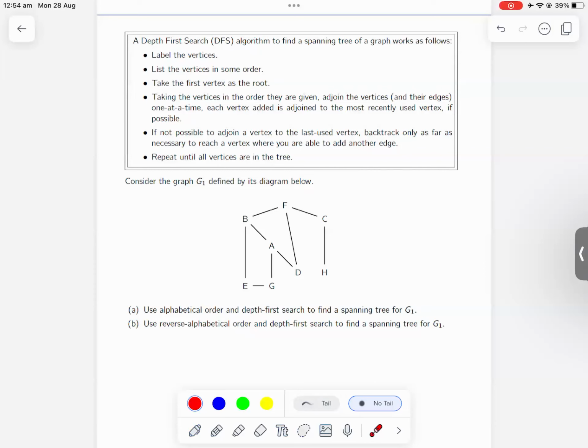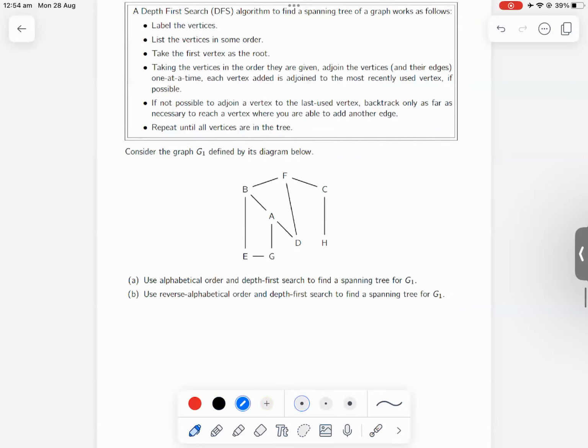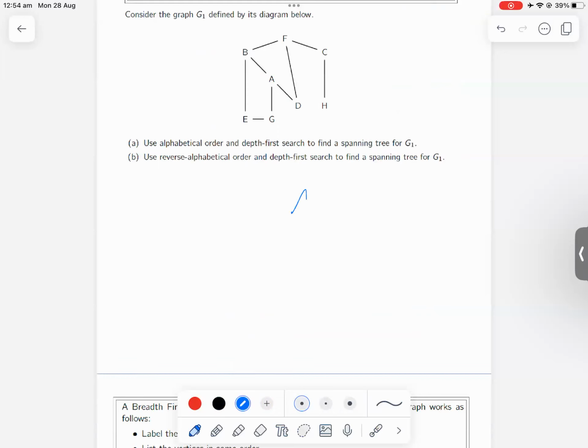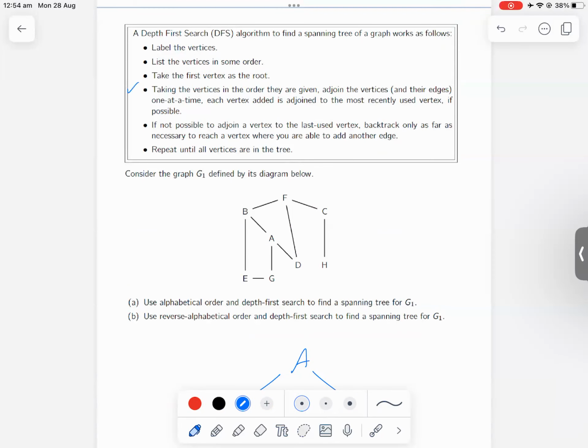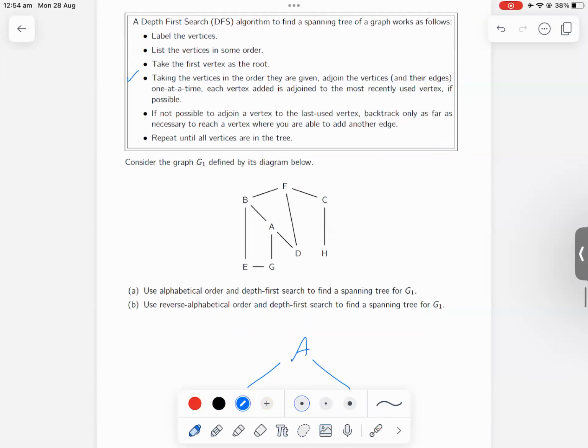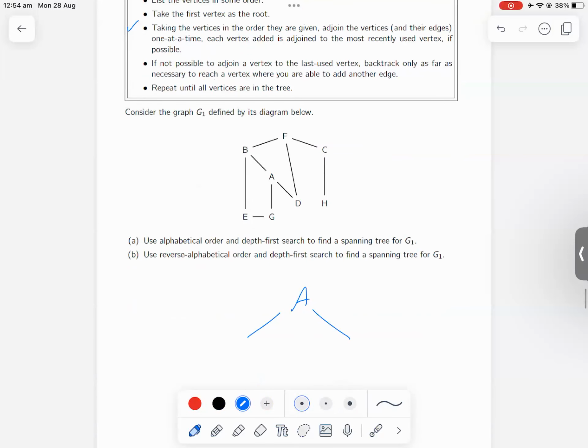And take the first vertex A. So A is the root vertex. Take the vertices in the order they are given and join the vertices and their edges one at a time.